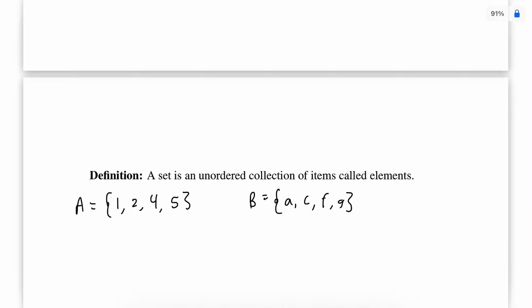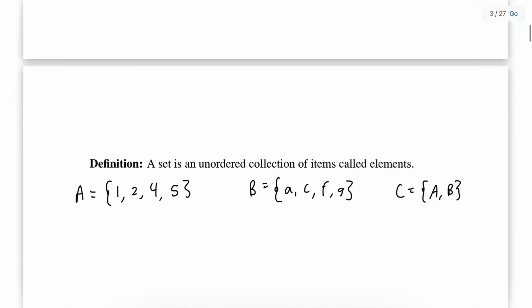I can take A and B that I've defined here, and I can make a new set C, I'll call it, which includes A and B. There's also the empty set. The empty set has a special symbol, which is this guy, and this is literally just the set with nothing in it. And we usually denote sets with these curly braces. And there are more complicated ways to define sets that you will see if you have taken any university level math. But for our purposes, this is totally fine.